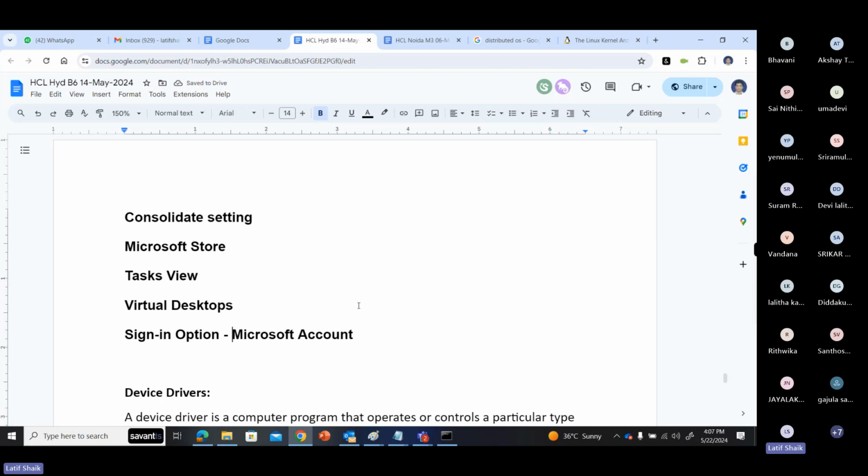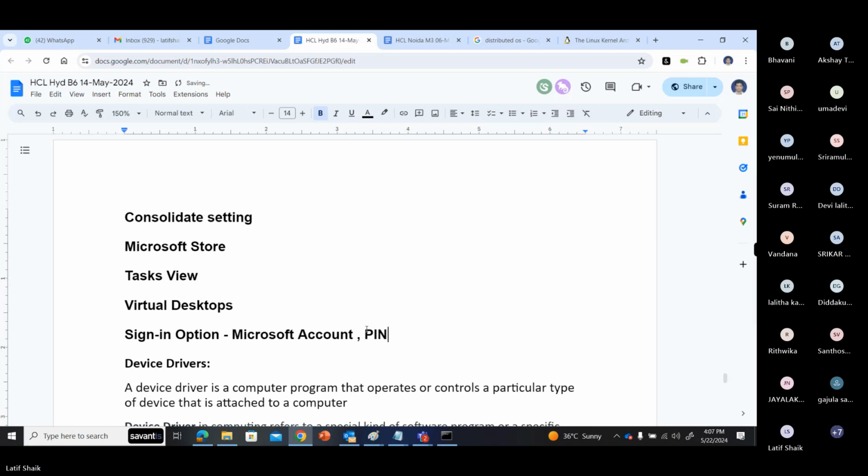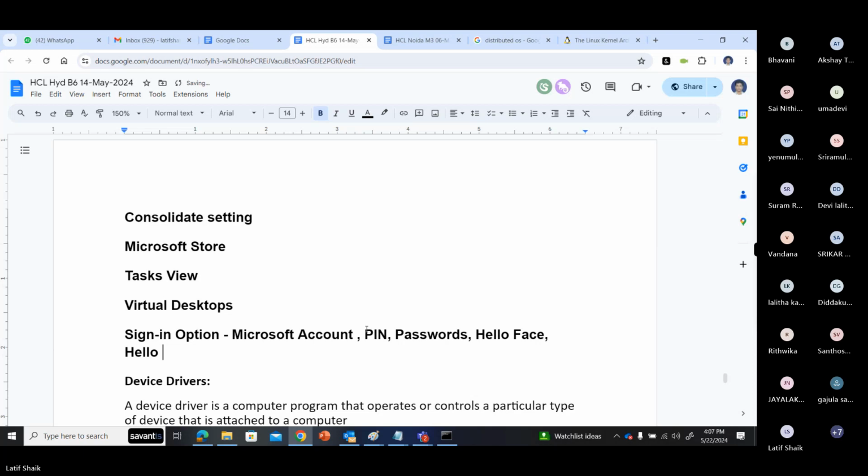We can log in with the Microsoft account, PIN, passwords, face, fingerprint, picture password kind of stuff also.